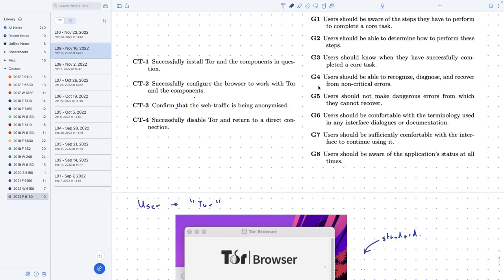So that's not a good core task, because that's more of a property of the user should be able to do this kind of thing. A task is like I give you a list of tasks and I want you to go do them. A grocery store should make it obvious where the milk is. That's not a task, that's a property of the grocery store. But if I say go get milk at the grocery store, then that's a task. A task is what the user is going to do, and it is possible that they are not able to do it, like they get stuck halfway and can't figure it out. So your core tasks are sounding more like properties than core tasks.